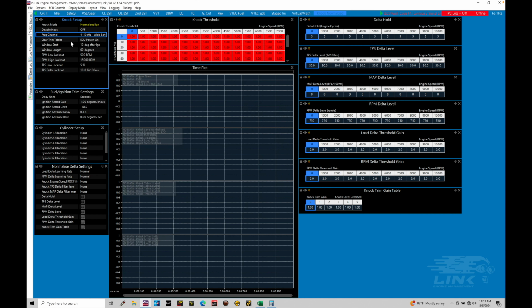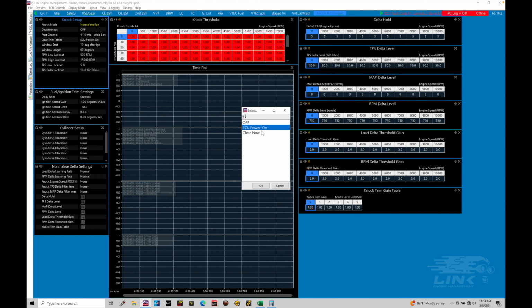The clear trim tables, we've talked about this. The trim tables are going to be storing any knock that is recorded during the operation at a particular load and RPM point. I actually don't have the trim tables populated in this window. What it's going to say in this case of using the ECU powered on option is that if we turn the key off and then turn the key back on again, repower the link, it'll erase anything it stores into those particular tables. So it's not storing that as a long-term learned knock. It'll clear it out of the memory and it'll start over again. So that's usually what we want to choose for this option here.